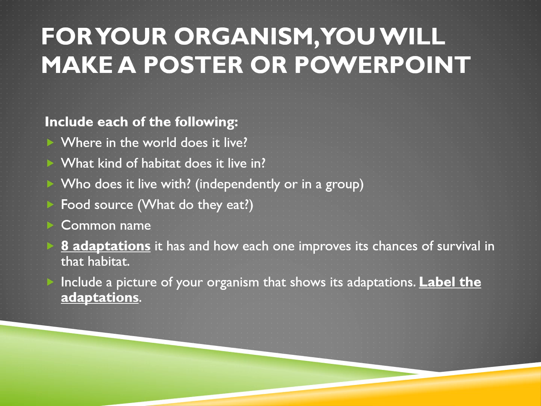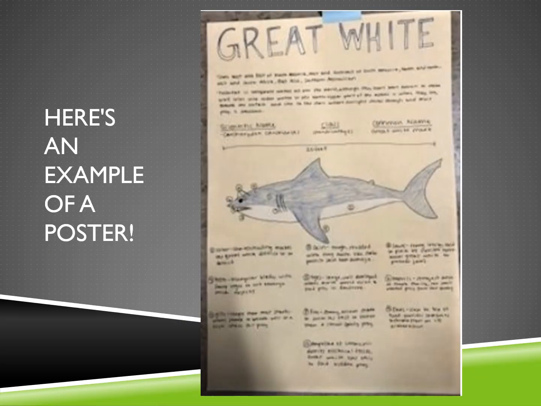And then lastly, you have to include a picture of the organism. So here's an example of a poster. You can't really read it, but it's about a great white shark. It tells you all the information about it, and then down here it lists 8 examples of the adaptations and how they help that shark to survive.